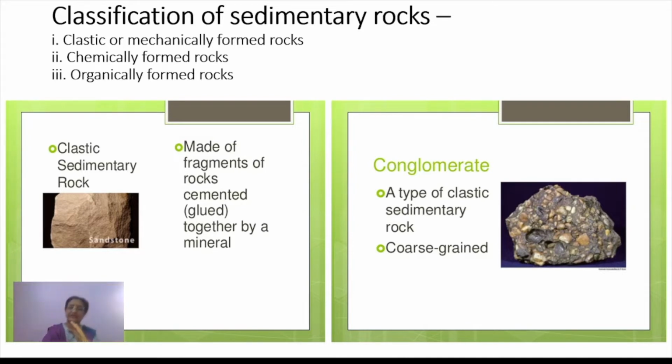You can take the best example as sandstone. In this case, you will find no chemical process is taking place. Conglomerate is another example besides sandstone. Conglomerate is a type of clastic sedimentary rock with coarser grains that come together, and as a result, cementation, one element, works in binding all the particles together, and the result is conglomerate. So this is again one example of clastic, mechanically formed rocks. This is the first one.